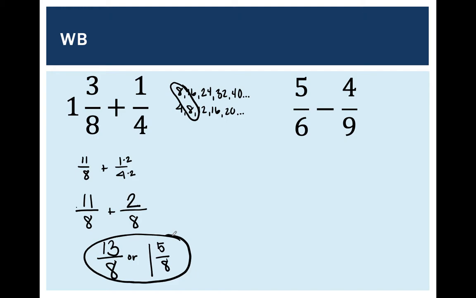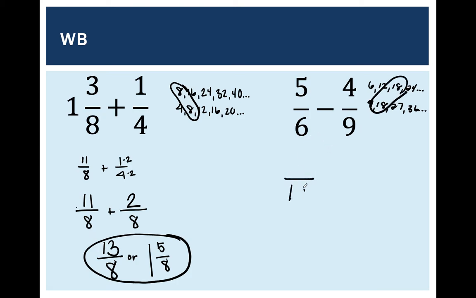Okay, for the second example, you are going to do the same thing, but step 1 is to change mixed numbers, and we don't have any, so we get to skip that one. Step 2 is to find a common denominator. A common multiple of 6 and 9, again, you can list out the multiples: 6, 12, 18, 24, etc. 9, 18, 27, 36, etc. So you can see that the least common multiple between 9 and 6 is 18.